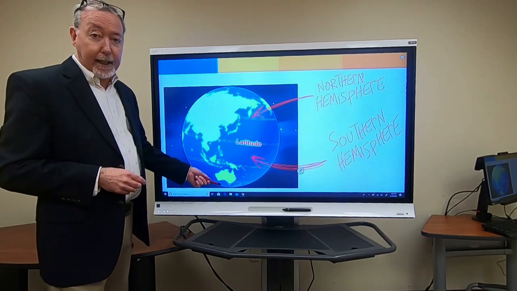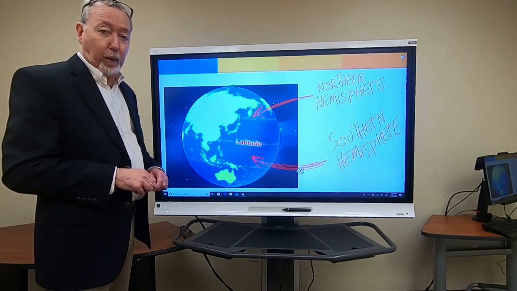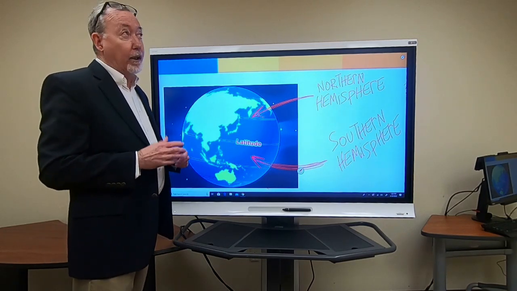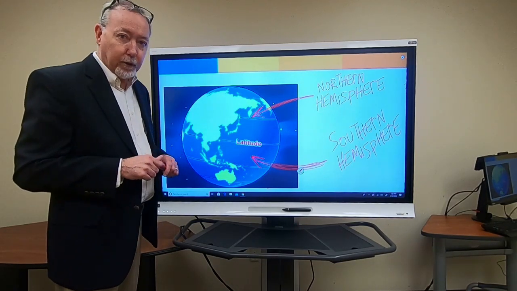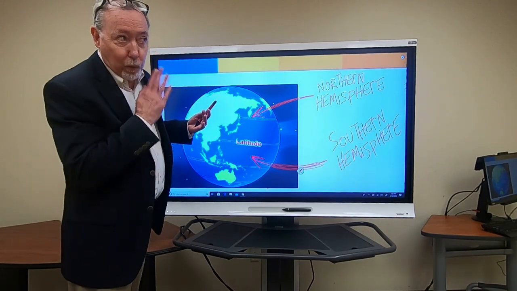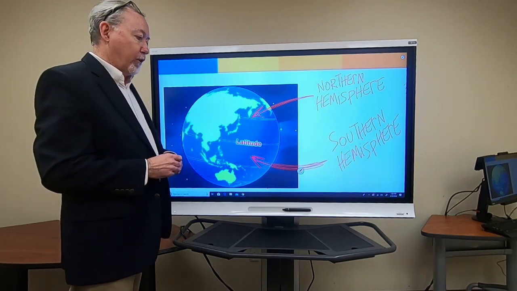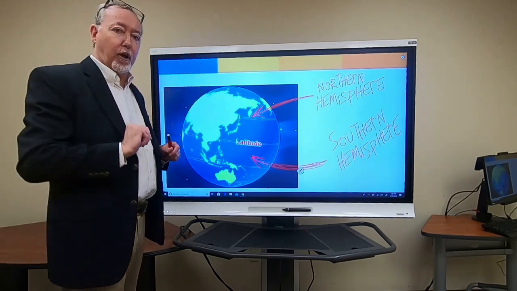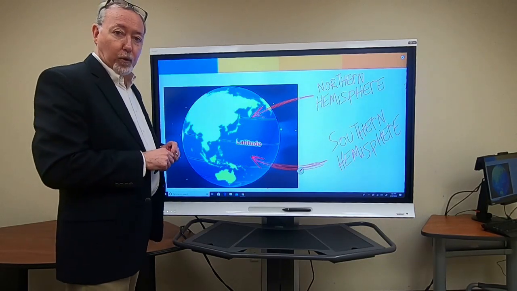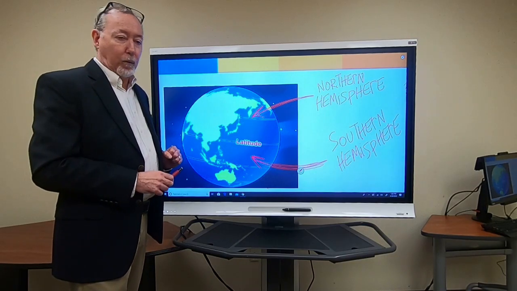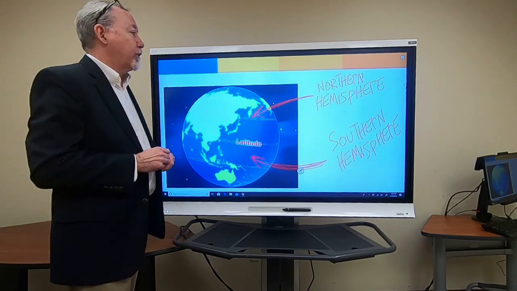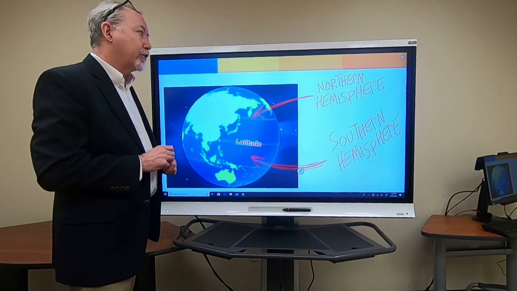Australia is way down here in the south of the equator. Well, Australia is in the southern hemisphere. And I'm not kidding. The people in Australia, when they look up at the sky at night, they don't see the Big Dipper or the Little Dipper. They see the Southern Cross, something that people up above the equator, where we live, have never seen. We look up in the sky and we see certain stars that they don't see down in the southern hemisphere. When it's winter up in the northern hemisphere, it's summer in the southern. When it's winter in the southern, it's summer in the northern. Everything's a little backwards, depending on which hemisphere you find yourself in.